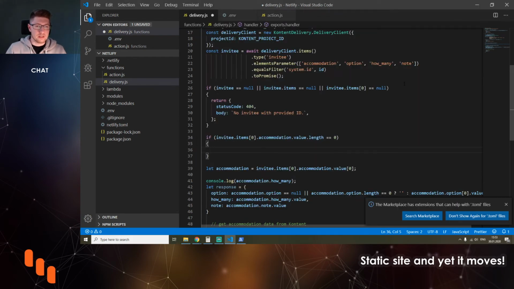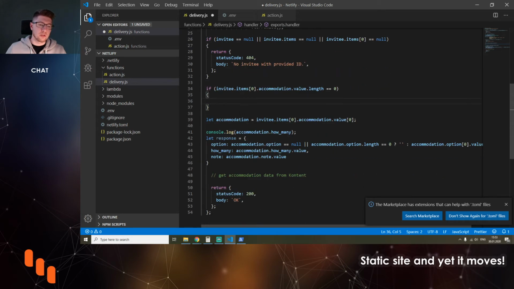In that case, we don't want to return 404, but we want to return an empty object. In this case, the invitee never set any value into the form. So in that case, we want to still return OK.